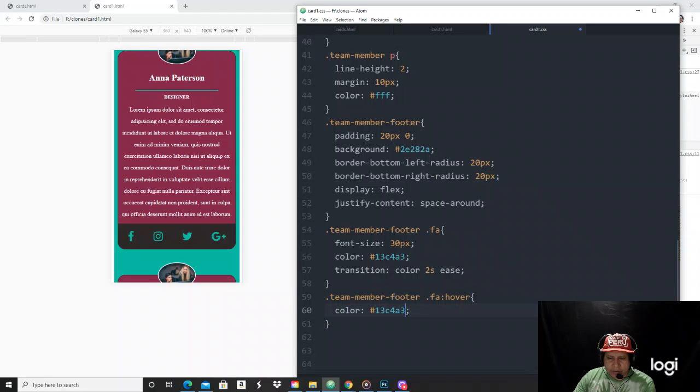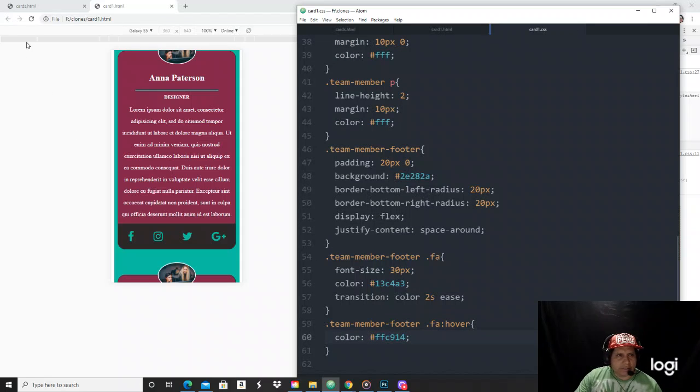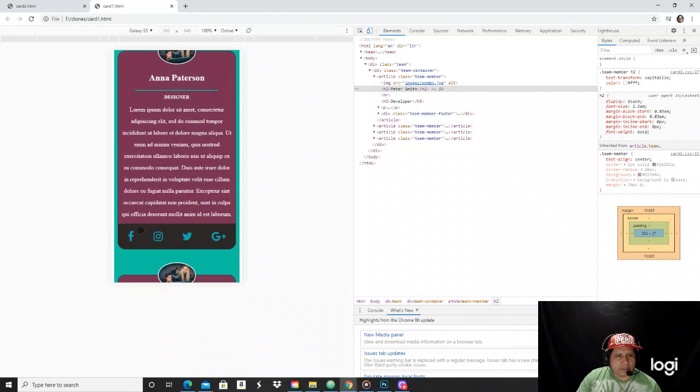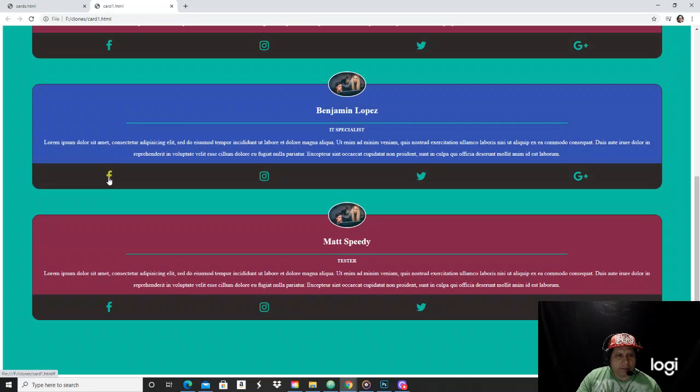And we need the color, yellowish, FFC914. I think that's the color I was expecting. Let's see. Yeah, transition is working.